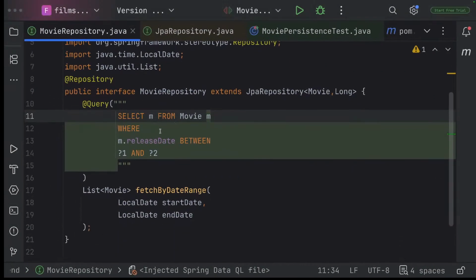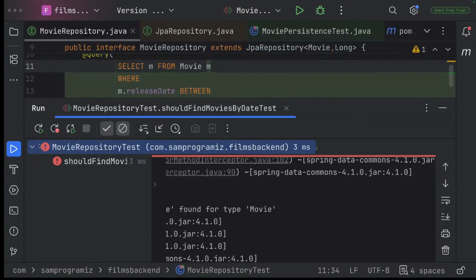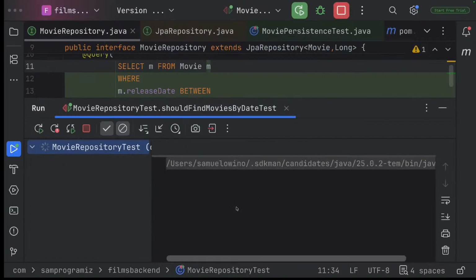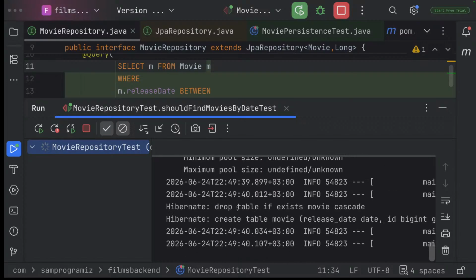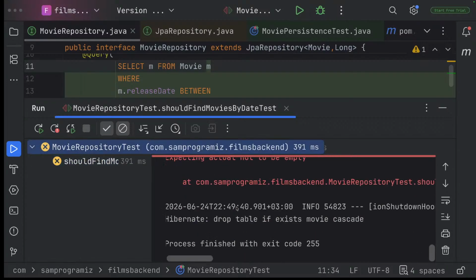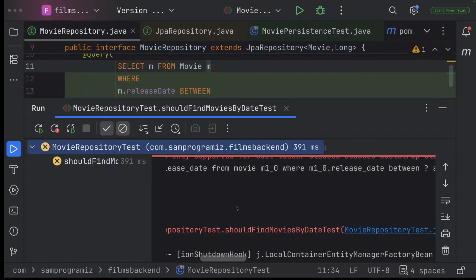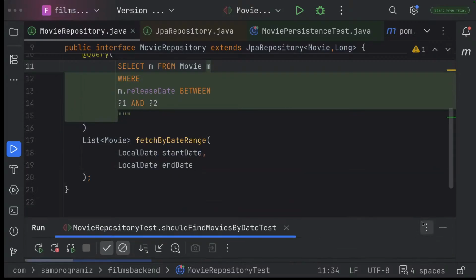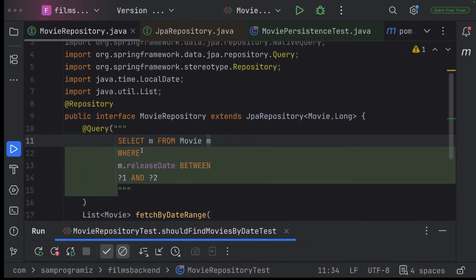So select from movie where release date is between that and that. I think this should, yeah, that should have worked. Okay, so that has worked. So this query will suffice.